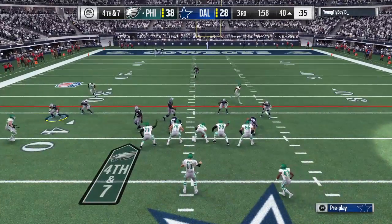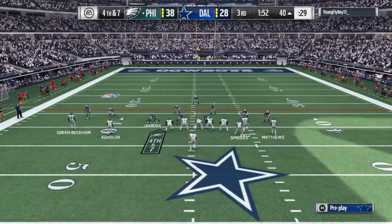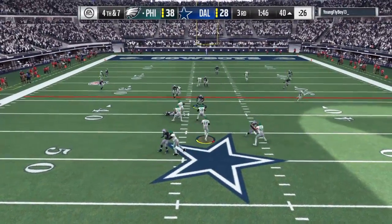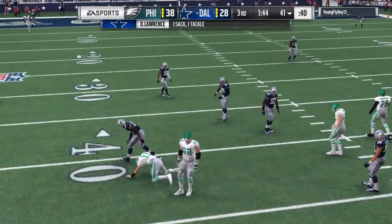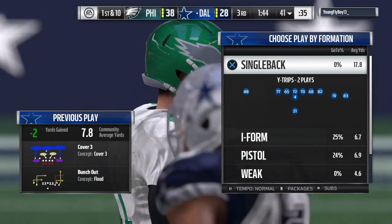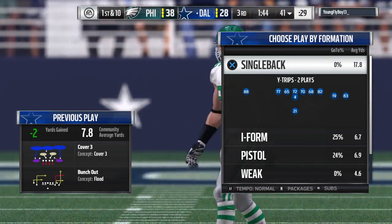So it looks like the offense isn't going anywhere. They're going to go for it on fourth and seven. On these types of plays, we're always looking to assess blame — where did it break down? Sometimes it's just a break. Wentz going to go on fourth down, dancing to his left, and he will not make it back to the line of scrimmage as he's taken down. The Cowboys offense heading back out and ready to go again.